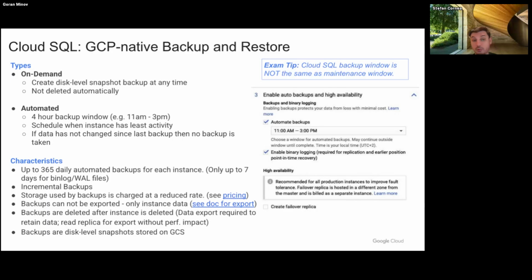Backup versus export. These backups are managed by Cloud SQL and stored separately from an instance. They are different from exports, which are files you manually save to cloud storage. And restoration rules: you can only restore a backup to an instance running the same database version. You cannot use a backup to perform a version upgrade. Another tip from me here: be sure to distinguish the backup window, essentially when the backup starts, and the maintenance window, when the instance might restart for updates. Essentially, they're not the same thing.